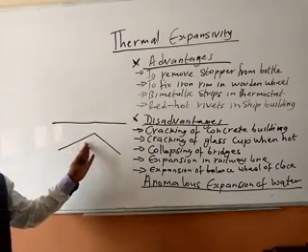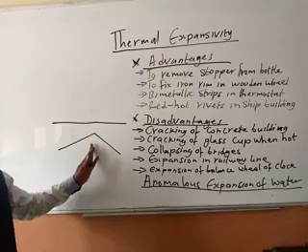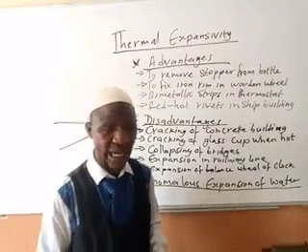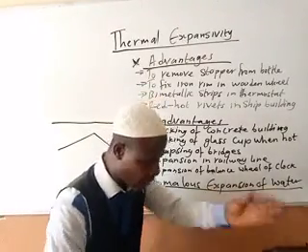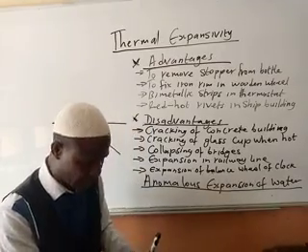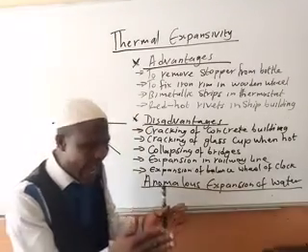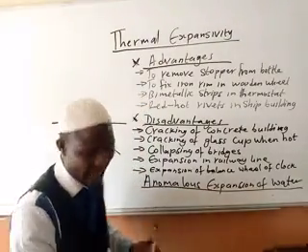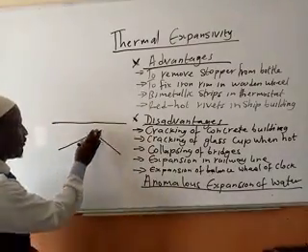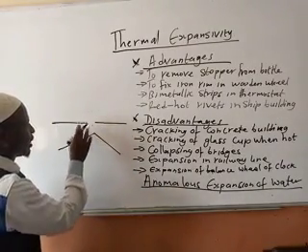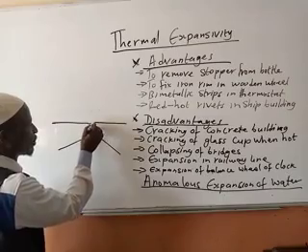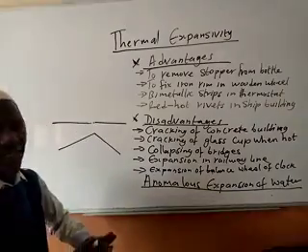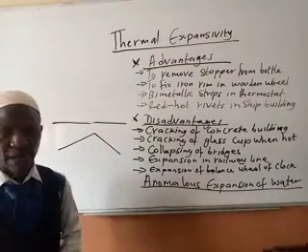So this can cause the collapse of the bridge, and it also occurs in our railway line. That's why when you are walking along the railway line, you see that they did not arrange the rails close to each other. They left space between one another, so that when the first one wants to expand, especially when the weather is hot, it can do so. At the end of the day, when the weather is cold, they will return back to their normal size.